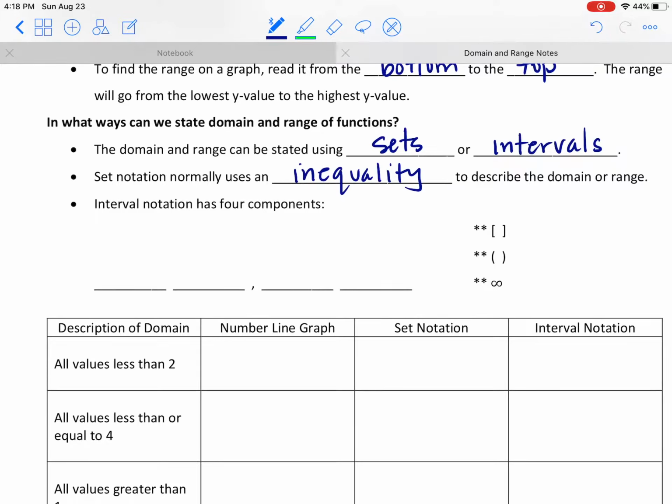If I said, from what interval of time are we watching this video? And maybe you sat down at 11 and you're done at 11:30, whatever it is. So you would tell me when you started and when you stopped, okay? So that would be the same for domain and range. Where does my domain start? Where does it stop? What's the leftmost x value? What's the rightmost? And then if it's range, what's the lowest y value? What's the highest? The start to the stop, okay?